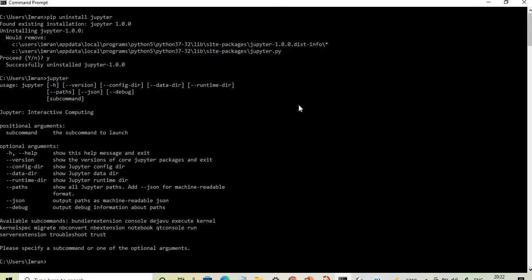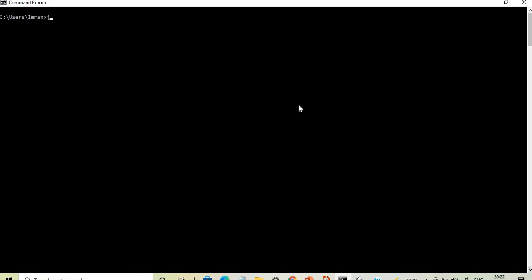Now if you type Jupyter here, it says Jupyter is not recognized as an internal or external command. So in a very simplified manner, I have shown both methods: using pip one by one, or you can create a .bat and trigger all the things. Still it is not 100% automated. This is semi-automated, but still you are doing something different from the regular manual task.